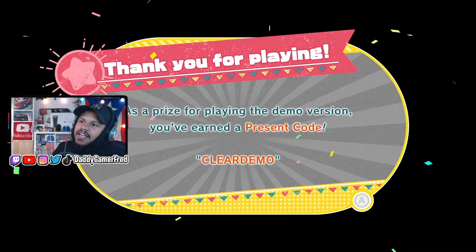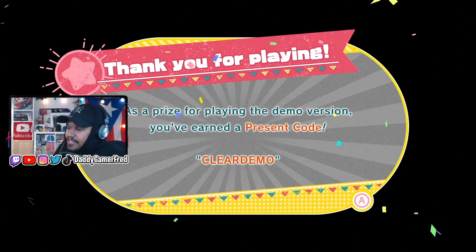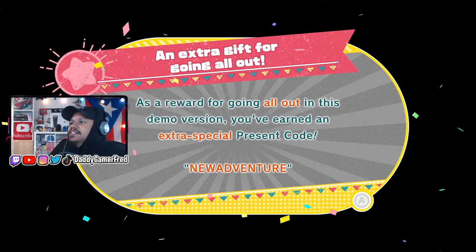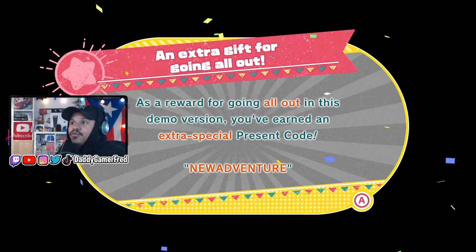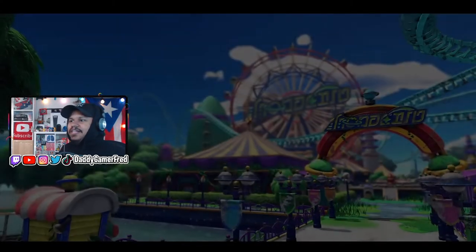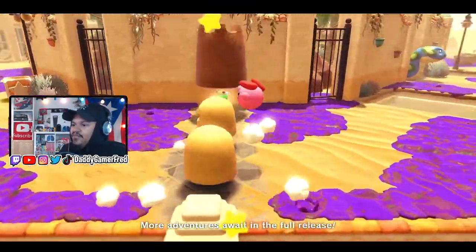Thank you for playing. As a prize for playing the demo version, you earned a present code. Cleared demo. As a reward for going all out in this demo version, you earned an extra special present code. New adventure. For going all out, you can use these present codes to get extra items in the release version. Enter both codes at Waddle Dees' Live Trees, which will open as you progress through. So it's a spot in town, basically. Get into the code. Okay. More adventures await in the full release.